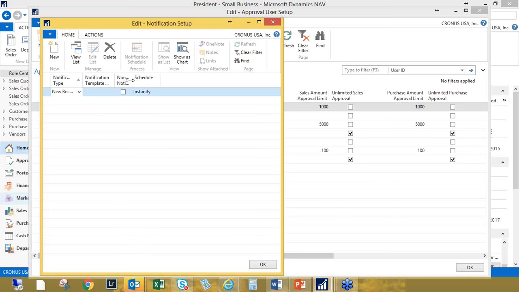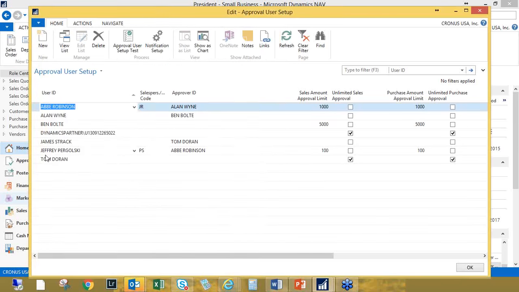Basically, there's a notification template code, and what type of notification do you want? In most cases, you're just going to create a new notification record, and you want that to happen instantly. But the real fun begins when you use the approval user setup test.